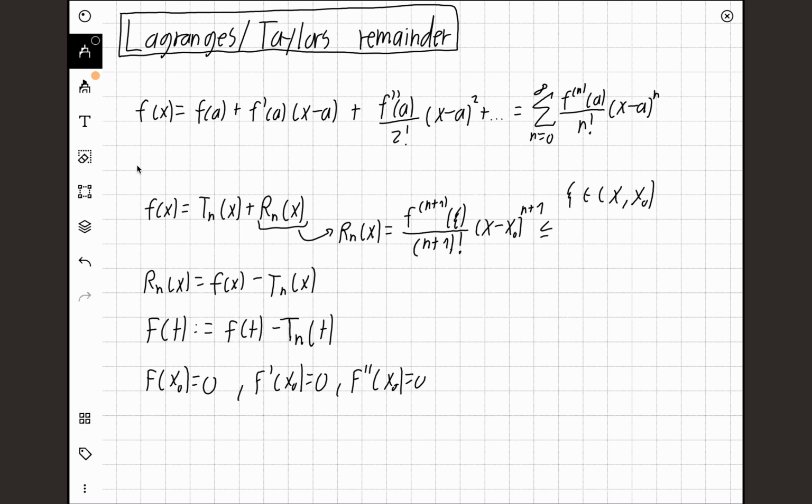I hope you know something about the Taylor series, but it's constructed in such a way that all of its derivatives up to the point n, where n is just the amount of terms we have in a Taylor series up to that power of expansion, will equal the derivatives of our actual function at the point of expansion. So we can only say this for the point x0, or only for the point a. We can't say this for any other point.